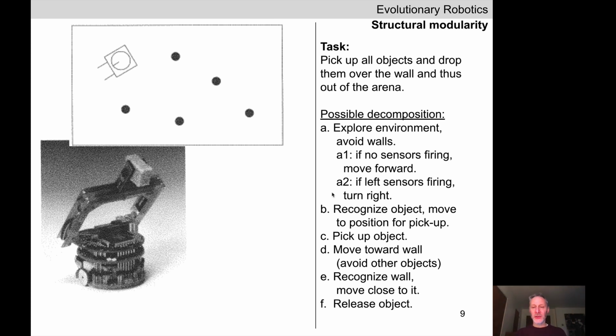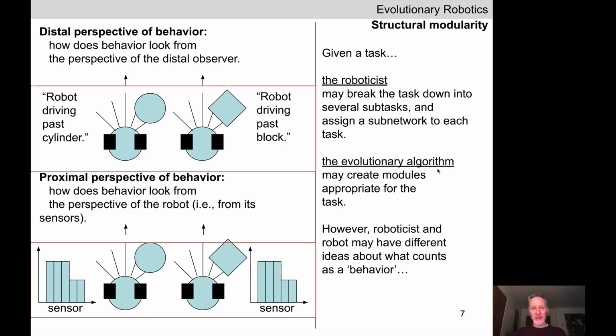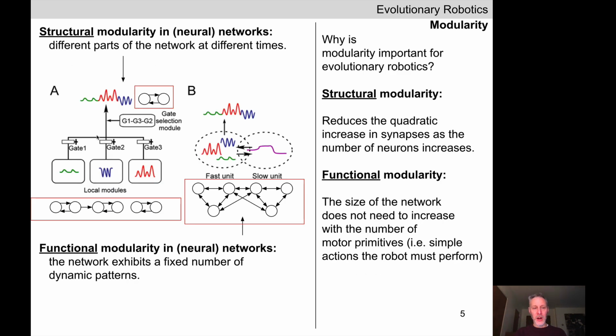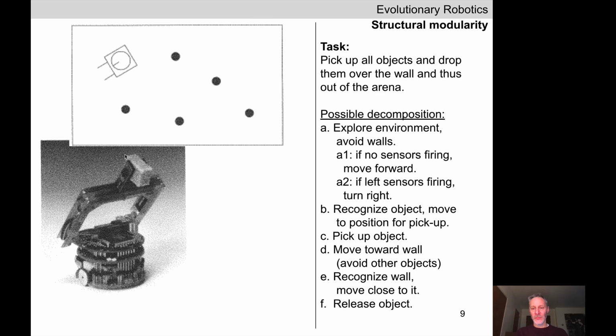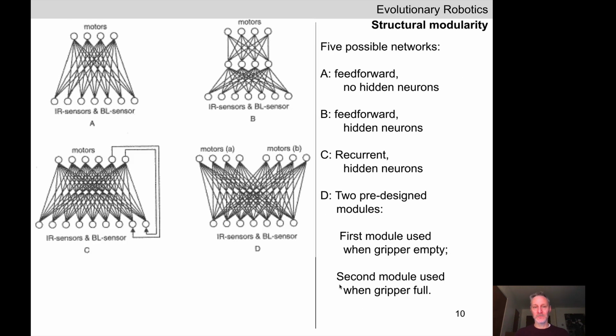Okay, you could imagine creating a robot with 7 different neural modules in it that if any one of those modules is allowed to control the motors, the robot will do that particular behavior. That's one possible way we could decompose the task. You can probably guess from my build up to this that in a moment we're going to see an evolutionary algorithm divide this task into a bunch of subtasks, and they are absolutely not what you might expect.